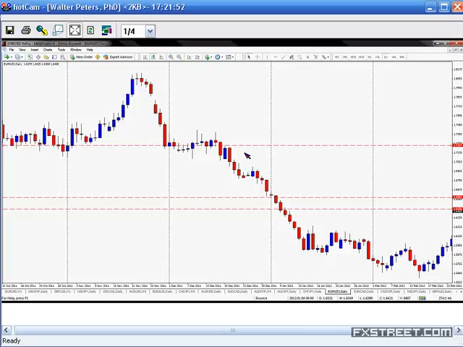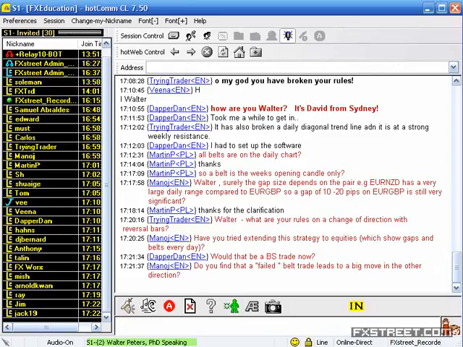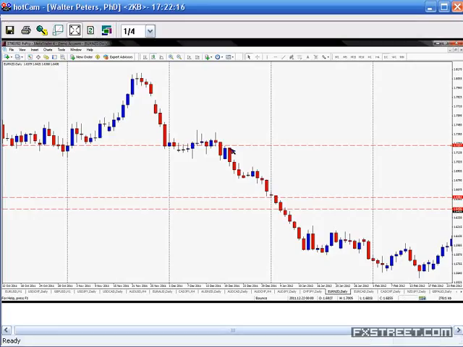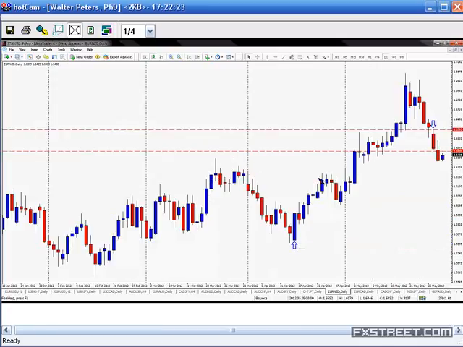Manoj says, about basically taking the opposite. So if a belt fails, would you go in the other direction? I suppose you could. I haven't tested that, so I don't know. Dapper Dan says, would that be a big shadow? This example, David, is not, if that's what you're talking about, because we didn't have a higher high on the bearish candle. So it didn't quite fit a big shadow setup, unfortunately.